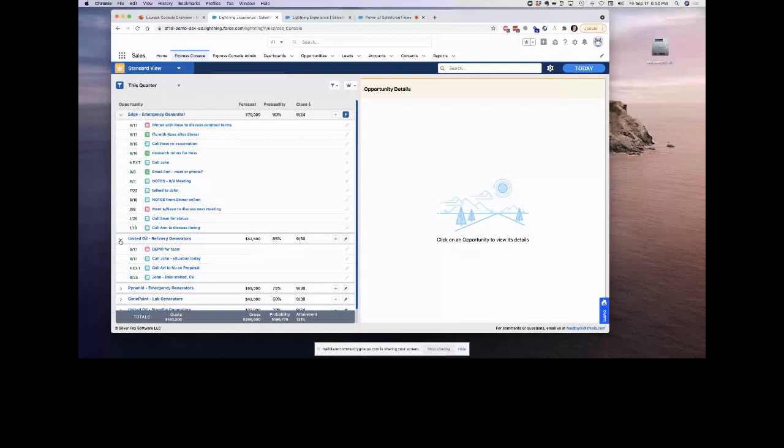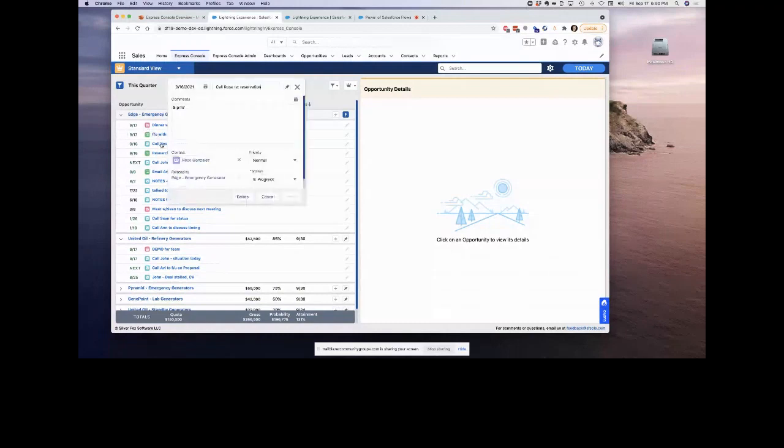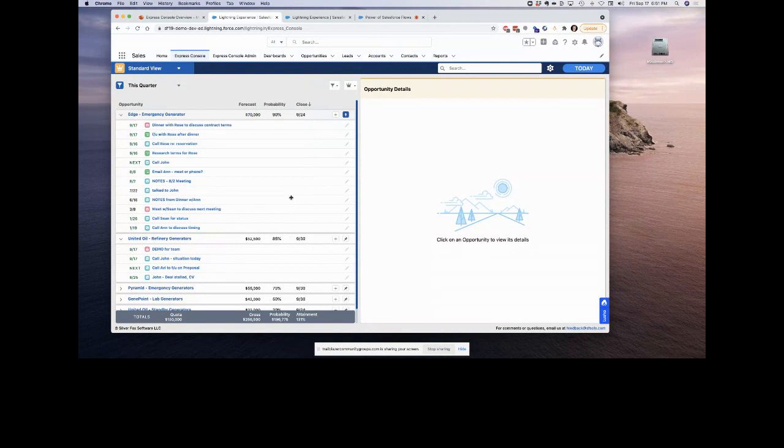Now, where it gets interesting is one problem with Salesforce is that it tends to take you away to a different screen for details. So what I've done is used pop-ups extensively, and the pop-ups pop up in edit mode. One of the biggest pains in Salesforce is you see something, you want to change it, and there's another whole response time cycle to get into edit mode. This one drops the cursor right in here at the top of the subject line. One tab takes you to the next line. Another tab takes you to the contact if it's not there, and then the third is a save.